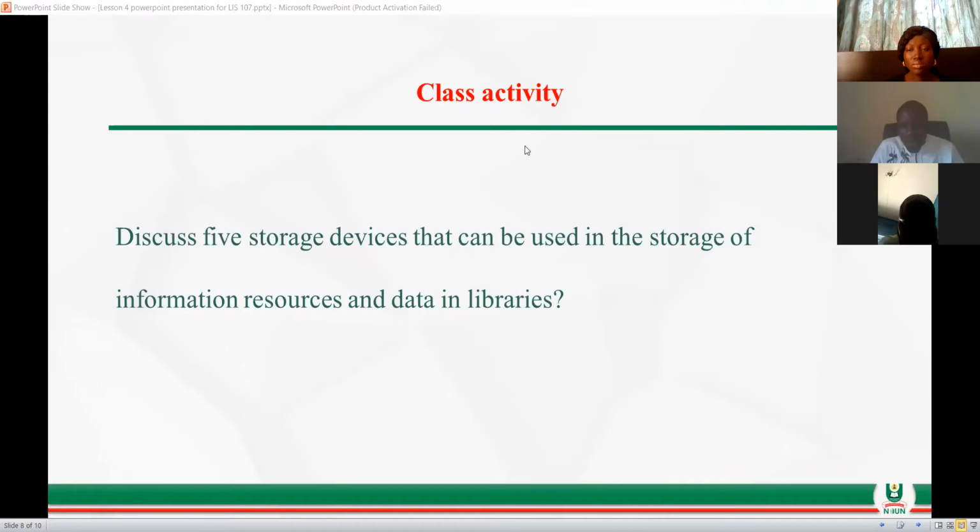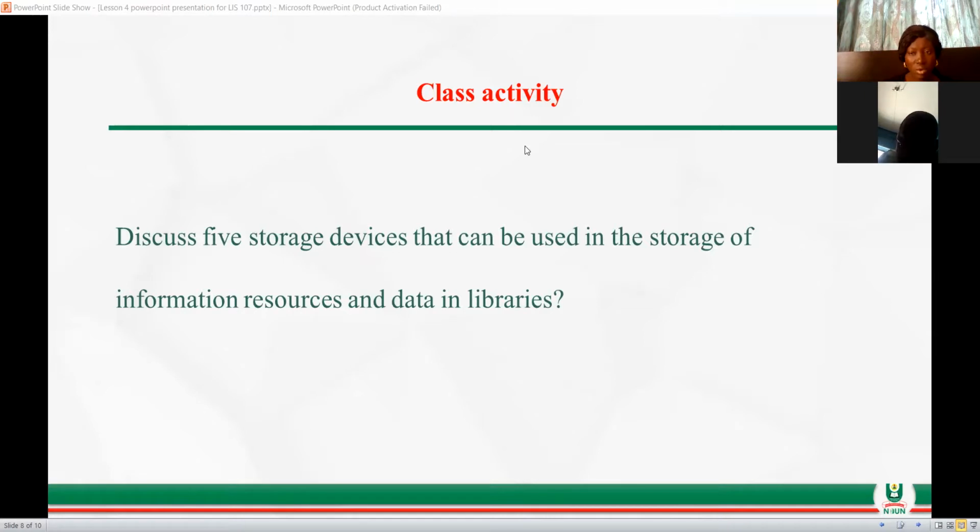When we're talking about hard drive crashes, from what I've noticed, sometimes even in the office here, when there is a power fluctuation, it damages the hard drive. The system I'm currently using in the office, there was a power fluctuation, the hard drive got bad, and I lost almost all my data. So in the library, an external hard disk can be useful. Even when you have downloaded books on the system, you can also have a backup on the external hard drive, so that even if something happens to the system, you can copy them back and still use them instead of losing those files.